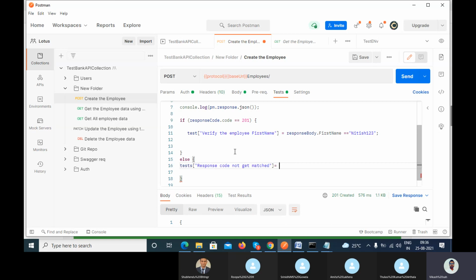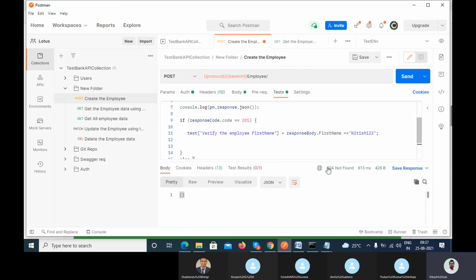And here I can write this code. Let's suppose I want to fail the test, so I have used a resource which does not exist.